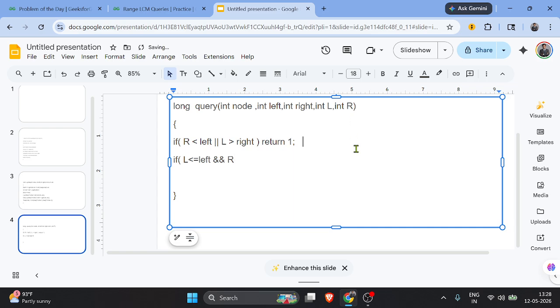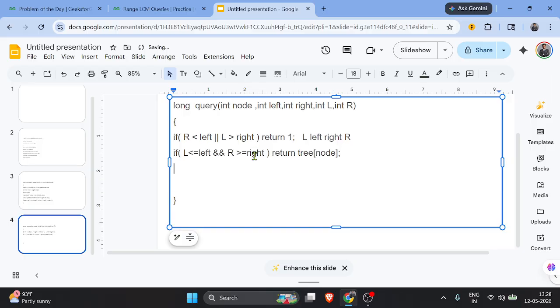Like I am saying that if such a condition holds, then we have to take this whole portion. That I am saying, R greater than or equal to right. Return what? Return T of node. Okay, this is a two base case.